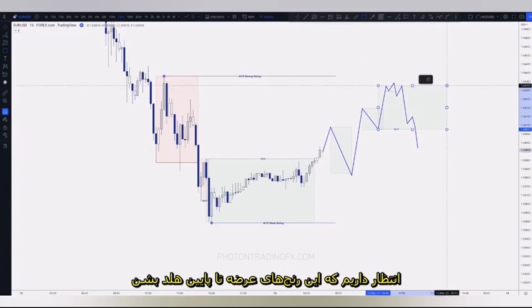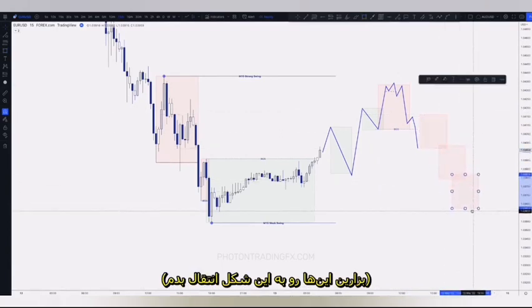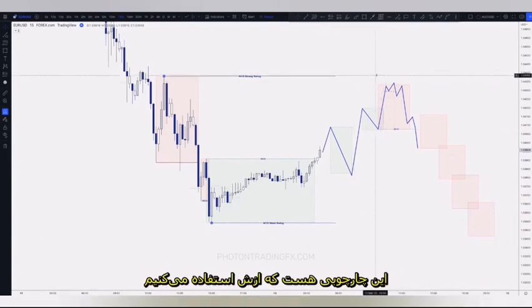But then if we do get that M15 change of character there, then what would we expect? Then we would expect these supply ranges to hold the whole way down, right? Until, there we go. Let me drag and drop these ones. That's a bit easier. I can speed things up until down here, right? Again, that's the framework we're running with, okay?